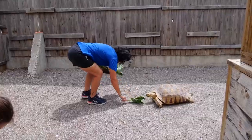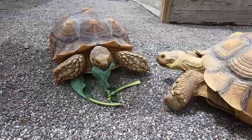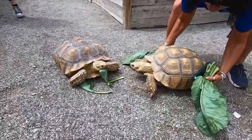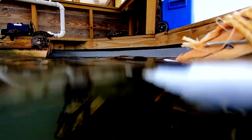Closer in relation to their water-bound friends inside the aquarium are the tortoises in Tortoise Territory. They have two African Sulcata tortoises — not native, but the third largest tortoise in the world. Staff bring out native turtles to compare, educating visitors on the difference between a turtle and a tortoise.